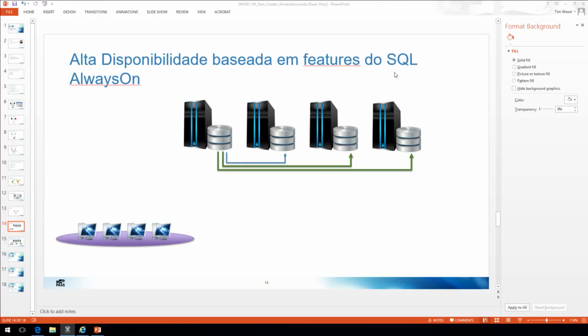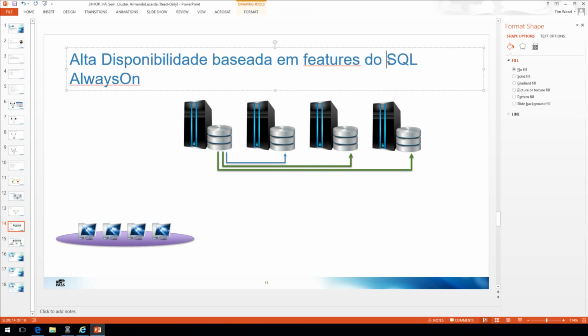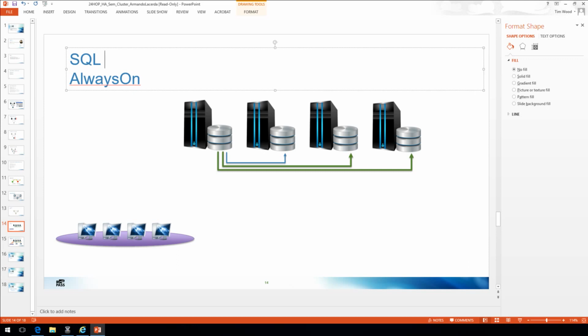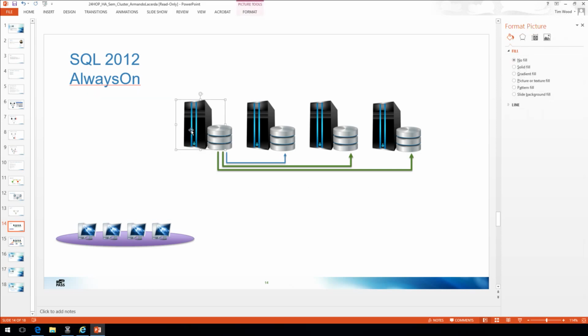The good one is this guy here, right? The Always On. This is our topic of interest here. This is the one we want to implement. SQL 2012, Always On, right? And the idea of Always On is, like in the other ones, I have a primary server, principal, the live copy that all my client applications are connecting to and making changes to. And when I enable Always On, this server here will send copies of the data to other servers.